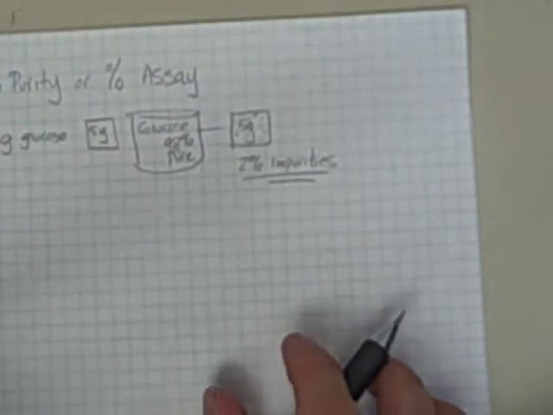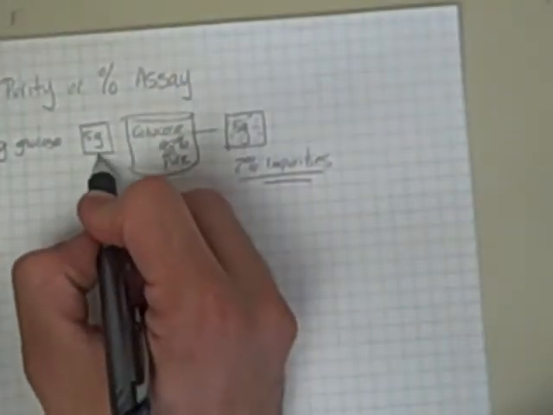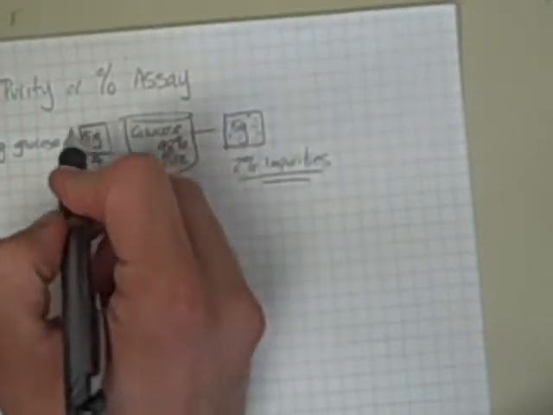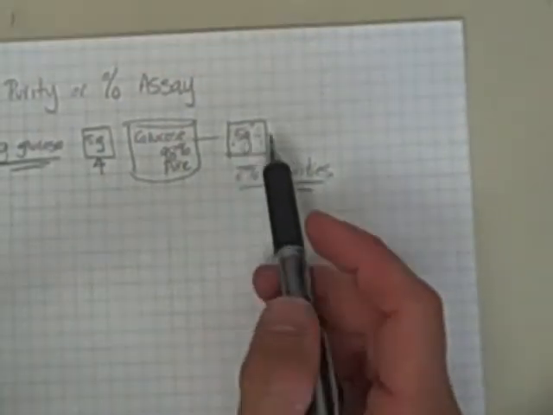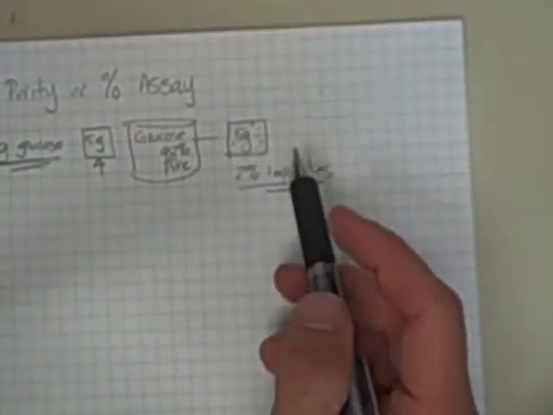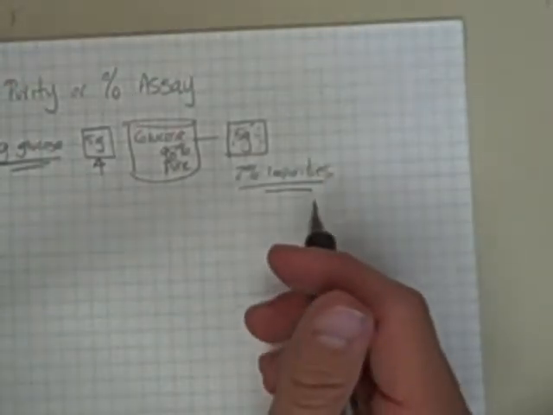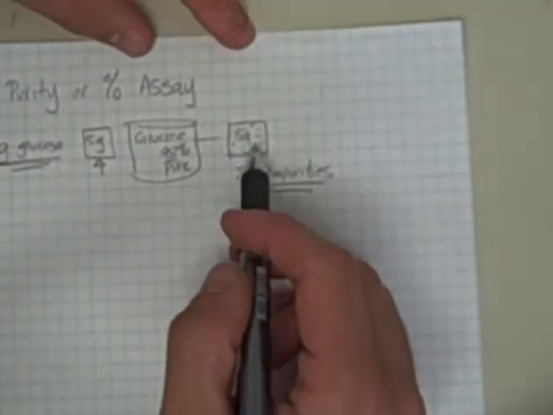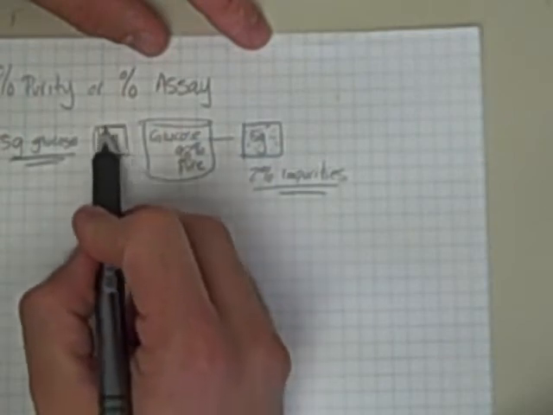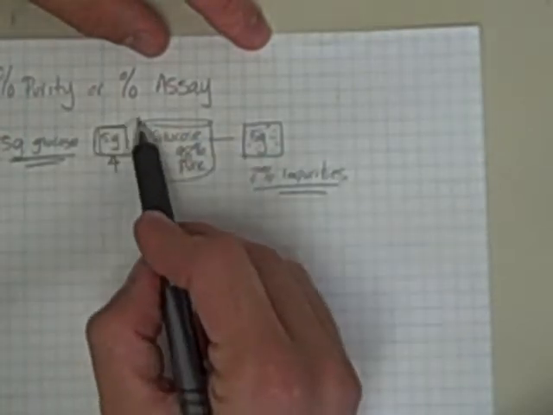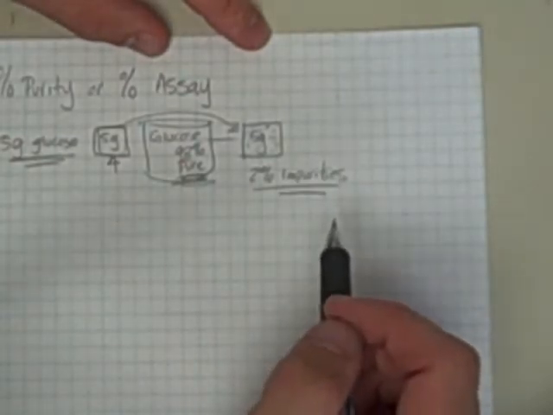So it's these impurities that are going to throw our calculations off if we don't correct for them. Because if I have a problem that asks for 5 grams of glucose, that's what we need, 5 grams of glucose, not 4.9 grams of glucose and another 0.1 grams of other stuff. I need those 5 grams. So what we do in the lab is go from a pure amount needed to how much of that impure stuff I have on my shelf I'm going to need.